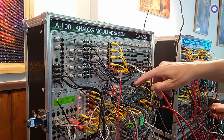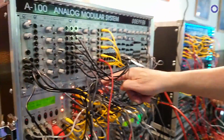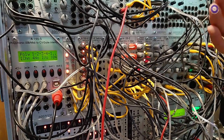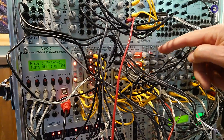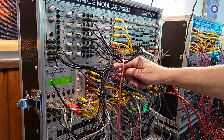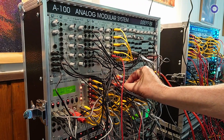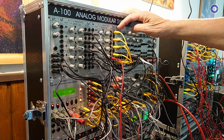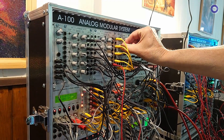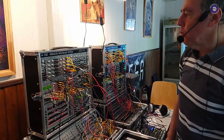I have a special patch here where I use four LFOs to modulate the pulse width of the rectangle. It's off now, and I have module A135 II used to change the level of the modulation simultaneously for all four VCOs. This is without modulation, and now I increase the level. Now I add the other VCO — the sawtooth and the sub-octave. That way you obtain a very fat sound.